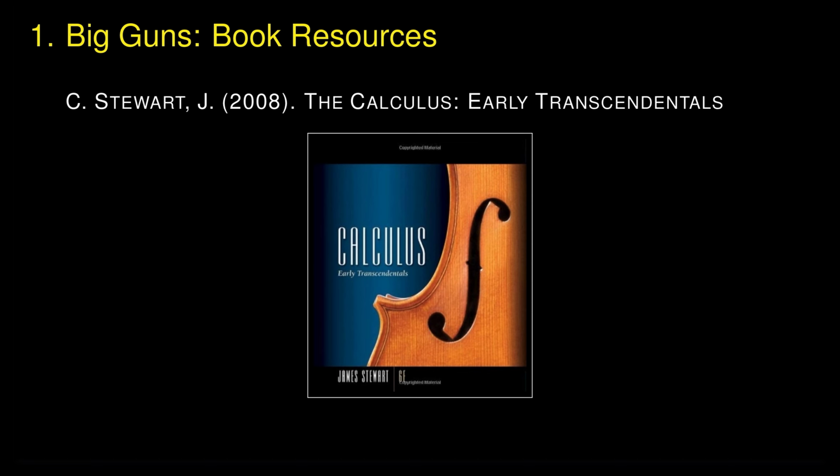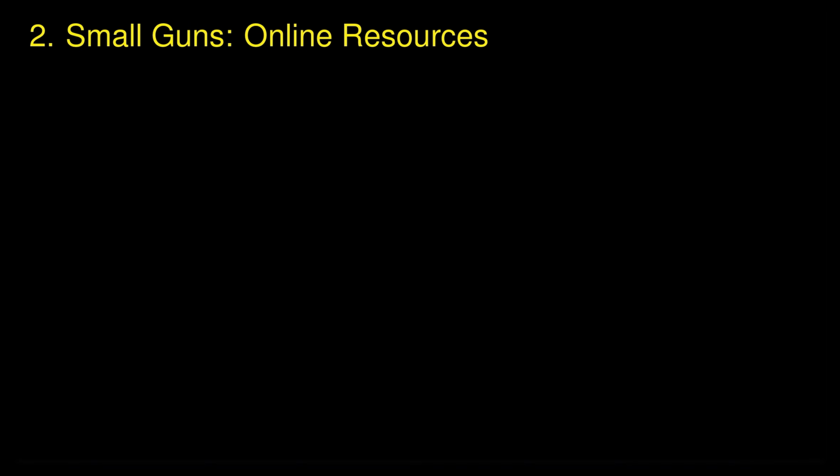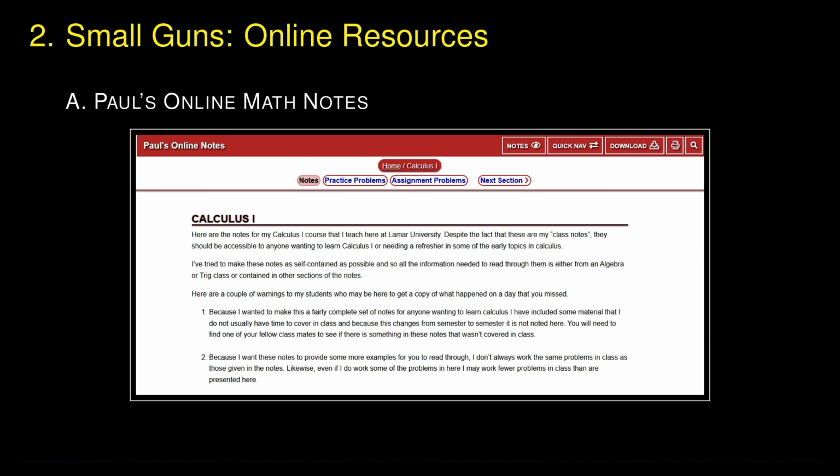If you're not a fan of reading books, here are small guns or small tools that you can use instead. So these are online resources that I highly recommend for you to check out. First is Paul's Online Math Notes. You can find this if you search Paul's Online Math Notes online. This is like the gold standard for written notes and practice problems in calculus. In calculus in general.